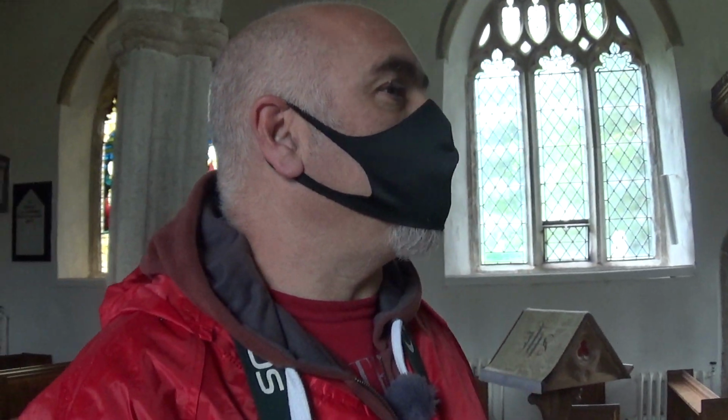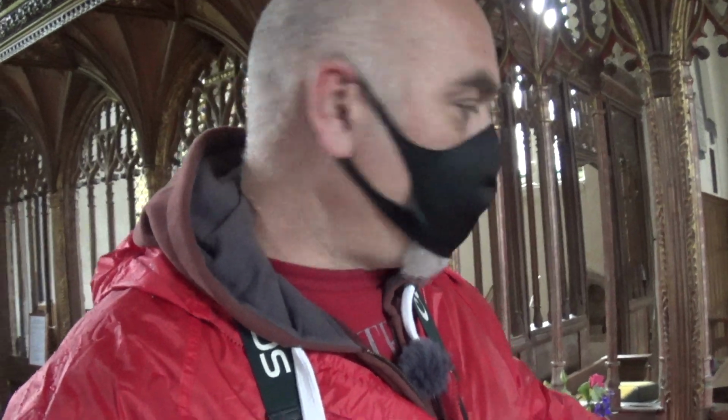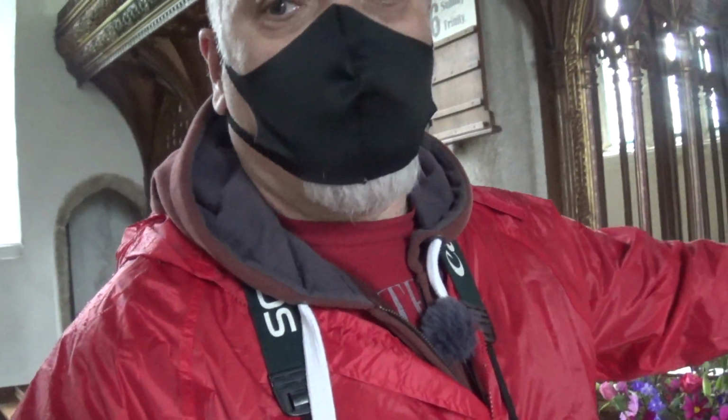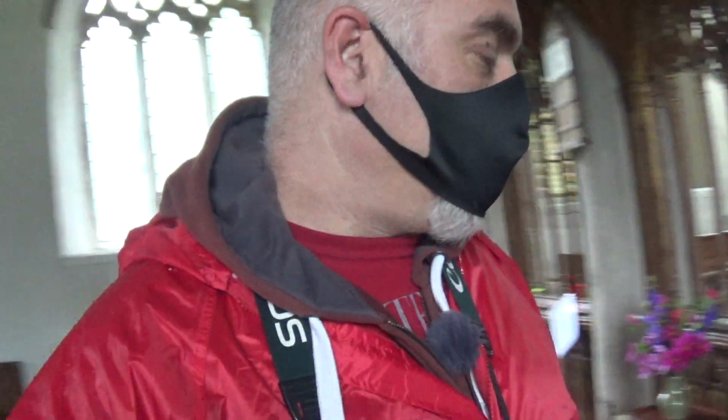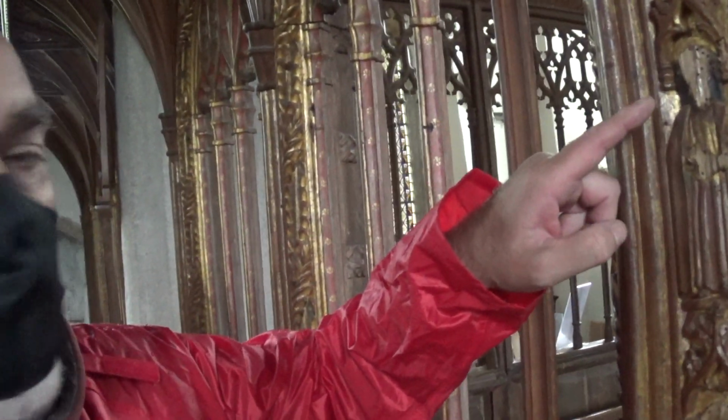Right, so I'm inside the church now, which is why I've got my mask on. It is a beautiful little parish church. There is a story about this church. It actually predates the Reformation, and apparently the artwork along this front here was uncovered, and they found that the faces of the saints have been scratched away. Even on the carvings you can see the little faces have all been chipped away.